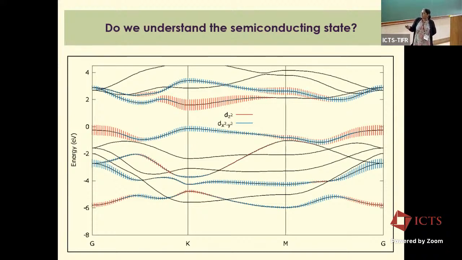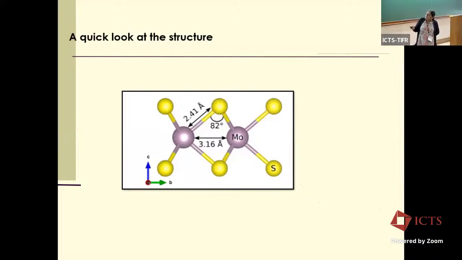What you would think first is that there are interactions between these d orbitals, which we need to consider. Taking a look at the structure, the transition metal atoms are separated by 3.16 angstroms in this compound MoS2, whereas the molybdenum-sulfur distance is about 2.41 angstroms. So it's not very unusual to have some interaction between these. The simplest picture I would think of is to introduce, in a tight binding framework, not only hopping between the molybdenum and the sulfur sites, but also hopping between these molybdenum sites.